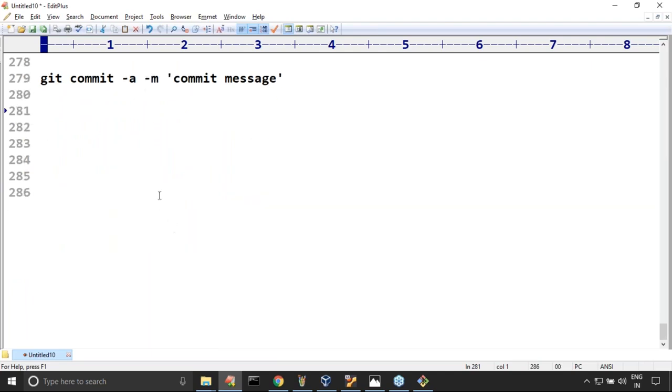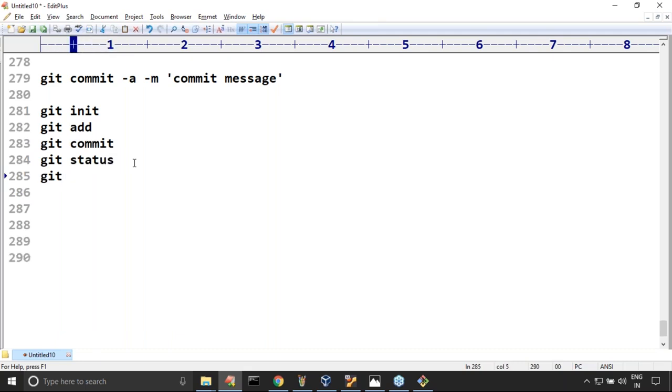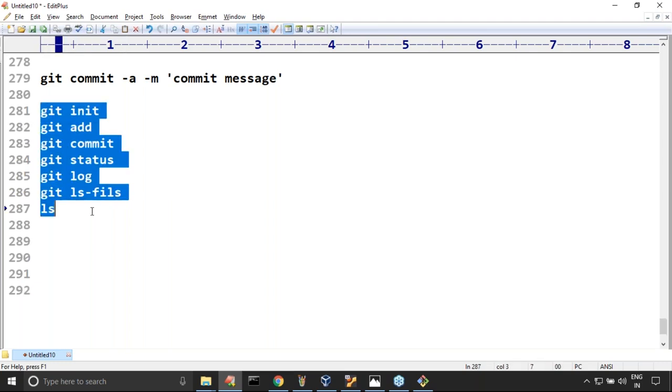Okay, so what you need to do is install git on a Windows machine, and whatever commands I covered, it is better to practice. Git init, one command I covered. Next, git add, git commit, git status, and then git log, and next git ls-files, and normal ls. These are the things you people should be aware of.